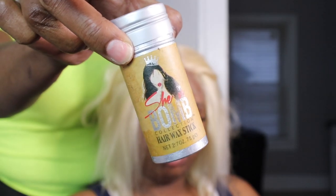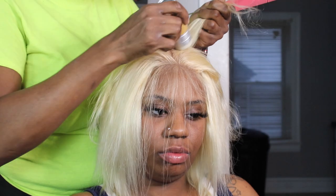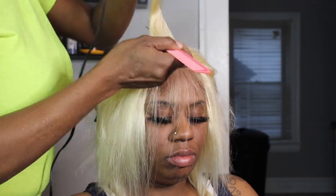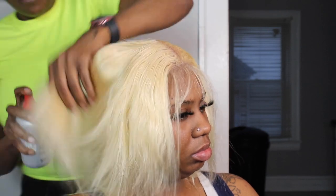I'm using the She Is Bomb wax stick, my honeys. I love this wax stick. I ain't gonna say that you just gotta have this wax stick though. It's just that I have had it for a while. So I use it and I part these sections out through the lace just to get it to have even more of a flat lay versus me putting water on there and everything. So that wax also gives it an extra hold to stay in place.